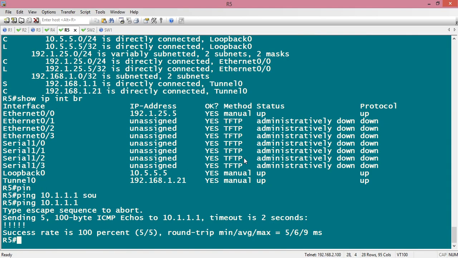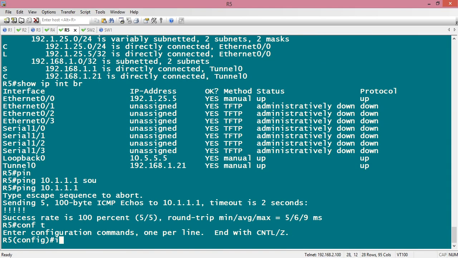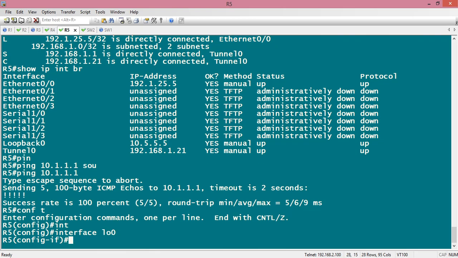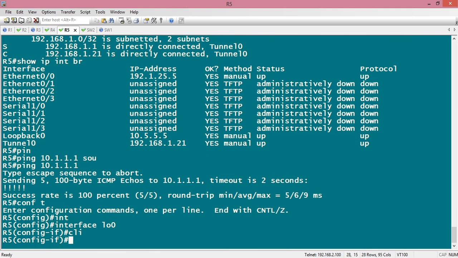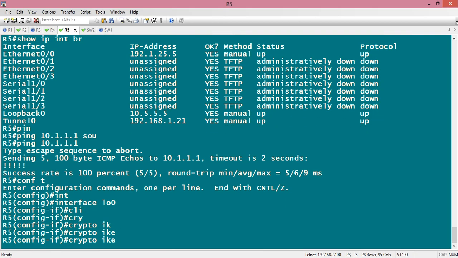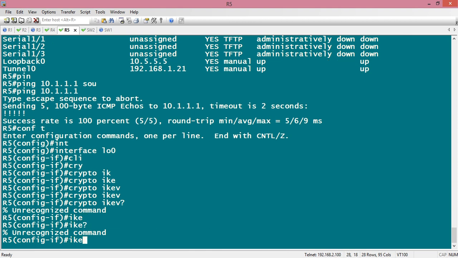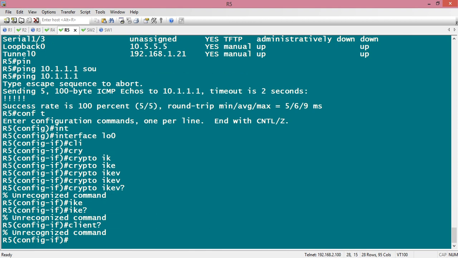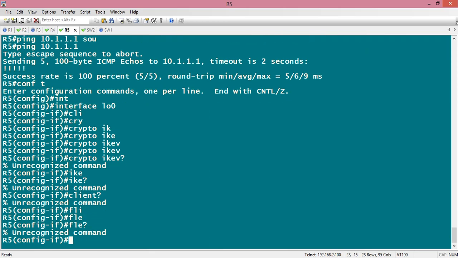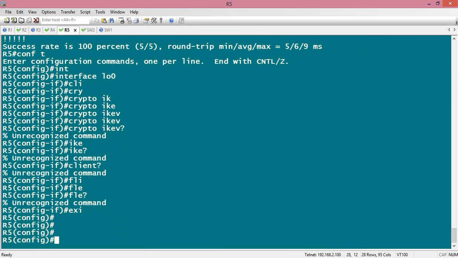There's also one more thing I can do. Instead of doing route set interface, I can also do this: client, what's the client? IKEv2. Yeah, I am in the interface. No, oh okay, I'll have to do it here.